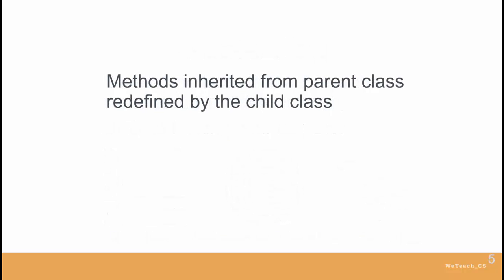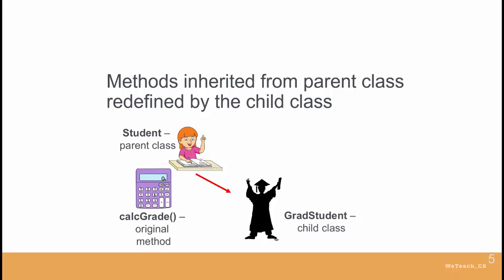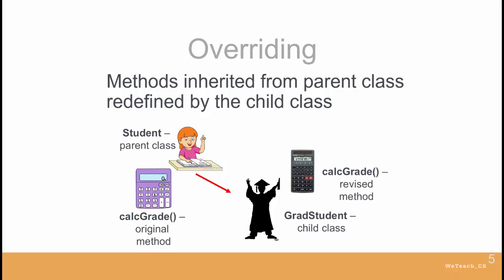Another type of polymorphism happens when an object inherits a process and then redefines how that process works in a more special way. For example, if a student object is defined with a method called calcGrade, which calculates a grade for the student, and then a grad student object inherits the student object, it can redefine this method in a more specific way to meet the more complex grade calculation needs of a graduate student. In this case, the grad student object overrides this process, using the same method name, but with more complex computations as to how the process is achieved.